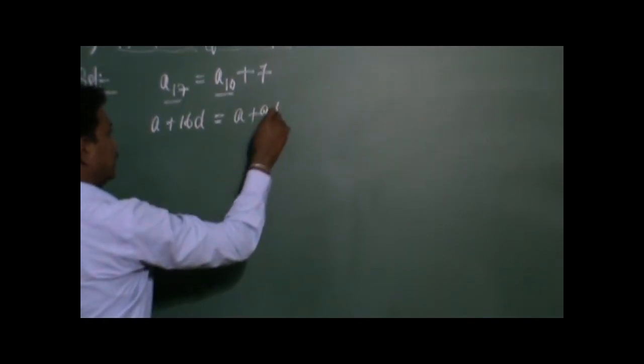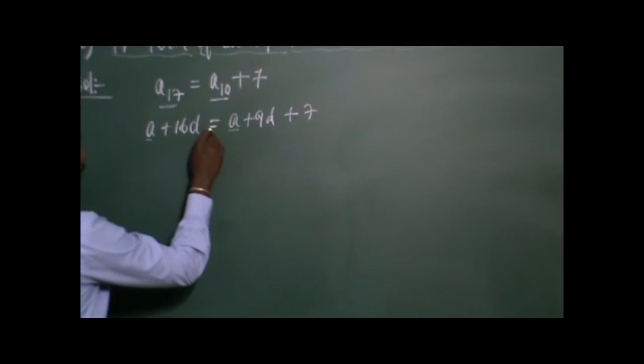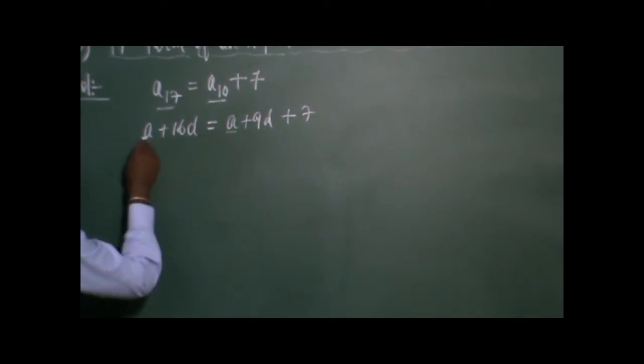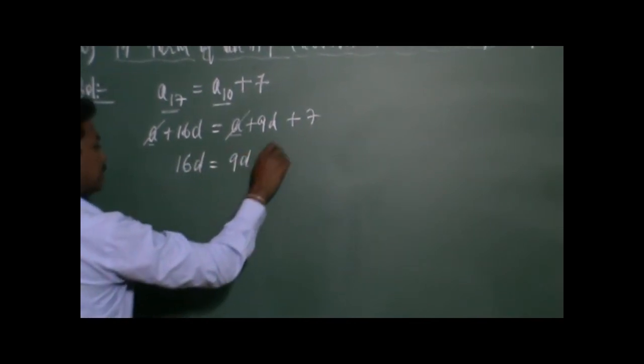Just using this data, we have to find out the common difference. Right. So other than defining the given terms in this condition, we do not have any other option. So define A17. So A17 can be defined as A plus 16D, according to the theoretical background fundamentals we have learned, is equal to A10, which can be defined as A plus 9D, plus this 7 is carried. So now, we have A here, we also have A here, separated by plus, that is equals. A has positive sign, A has positive sign, so therefore A and A get cancelled. So remaining is 16D. So 16D is equal to 9D plus 7.